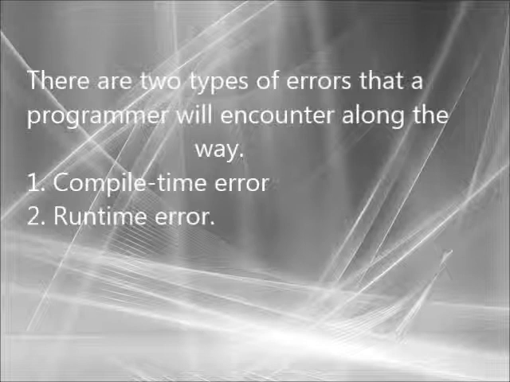There are two types of errors that a programmer will encounter along the way. The first one is compile time error, and the other is runtime error. Compile time errors occur if there is a syntax error in the code. The compiler will detect the error, and the program won't even compile. At this point, the programmer is unable to form an executable that a user can run until the error is fixed. Forgetting a semicolon at the end of a statement, or misspelling a certain command, for example, is a compile time error. It's something the compiler can detect as an error.